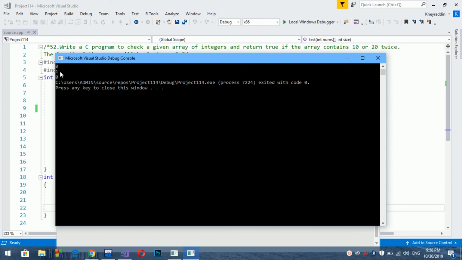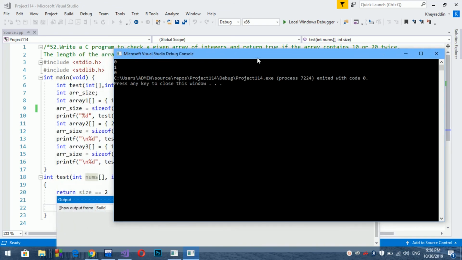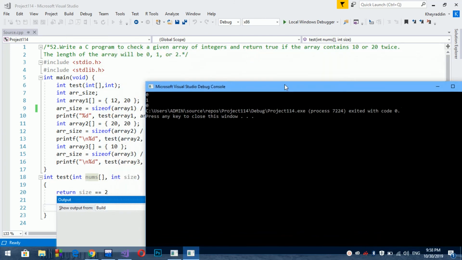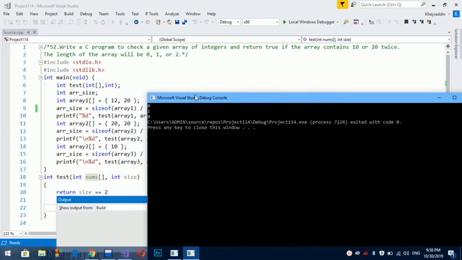0 means false, 1 means true. Let's check this out. The first array has 12 and 20, and this array contains 20 one time, it means false. The second array contains 20 two times, it means true, 1.